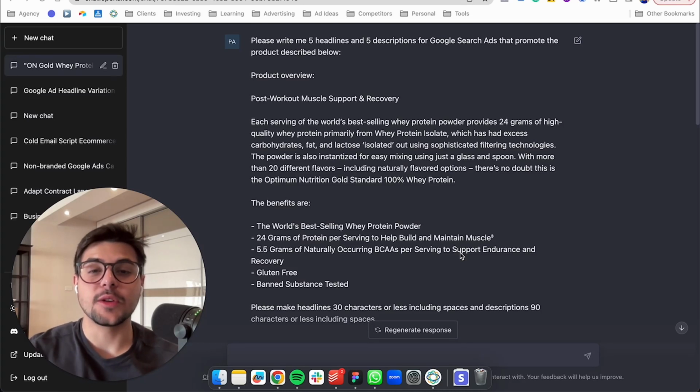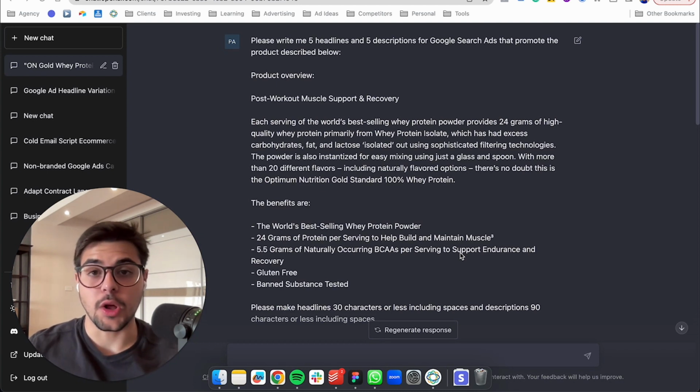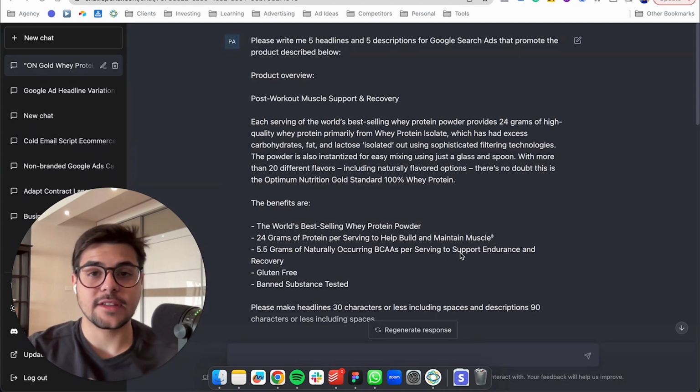ChatGPT and Google Ads. I'm sure that at this point you've heard of this new tool, this AI that has been revolutionizing the way we do a lot of things. And today what I want to show is how we are actually using it to write Google Ads copy for the brands we manage. So we manage a variety of brands doing anywhere between 500,000 a year to 50 million a year, doing high performing Google Ads campaigns for them.